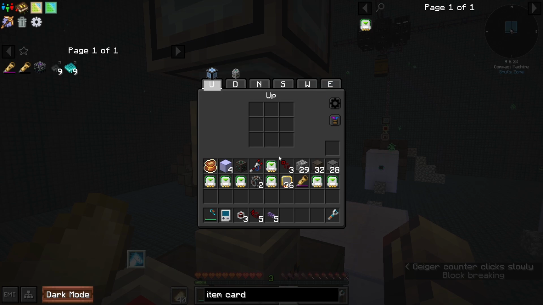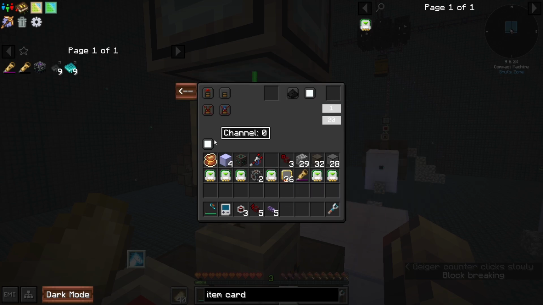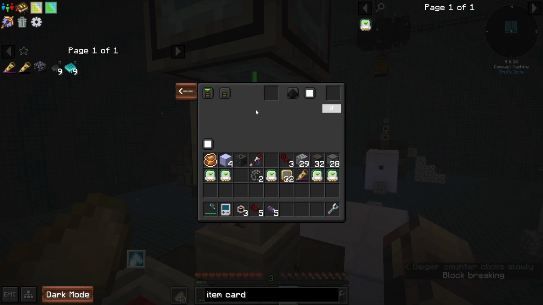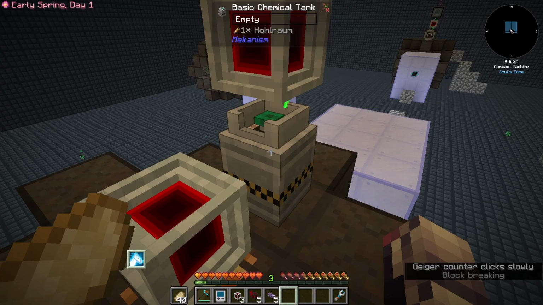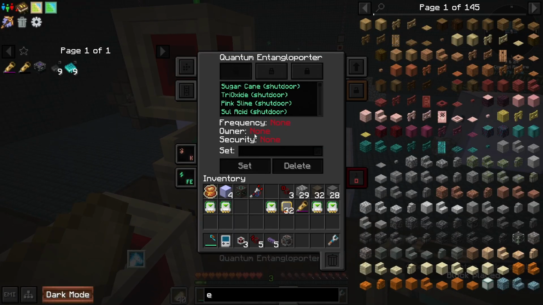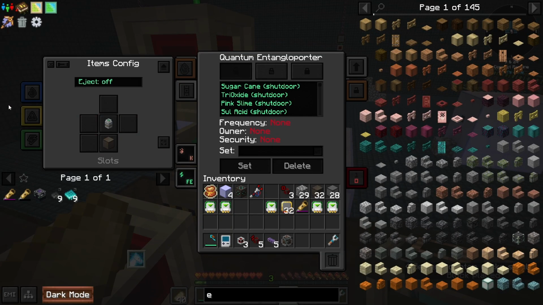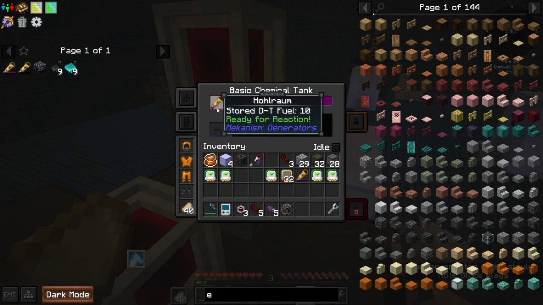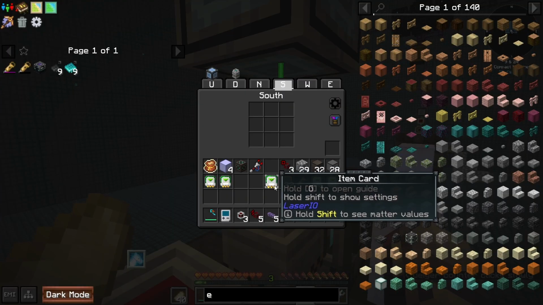Okay. So on the up direction, we're going to extract. On channel 1, throw some overclockers just so this is faster. And on the down direction, we're going to import that holorum in here. And we're going to quickly grab another entangleporter. Clear all sides, do output on front, auto eject on, DT fuel. And so that will allow for us to have the holorum full.